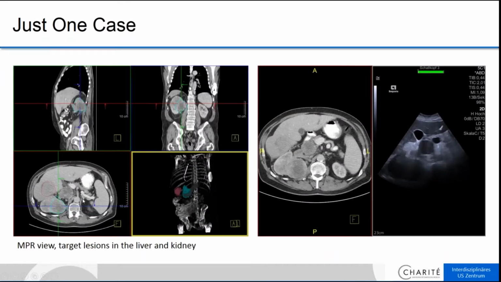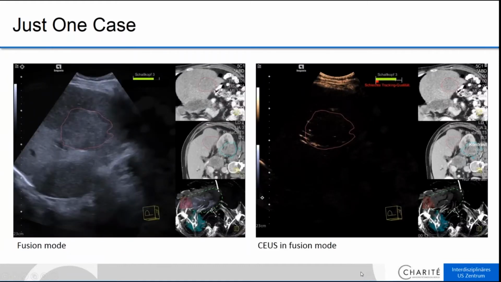The next step is for the fusion. We use an automatic segmentation of the kidney and the liver mass. And then we have to move on to landmark-based fusion. And you can see clearly the ligament, the gallbladder, the lymph node metastasis, as well as the renal cell carcinoma here. And the next step is to use contrast.